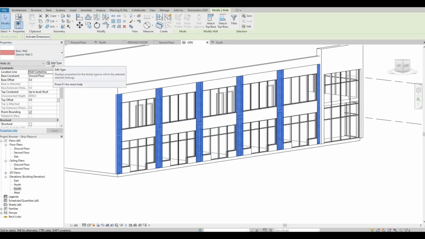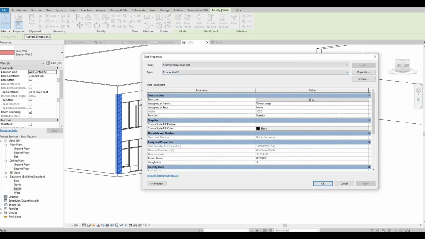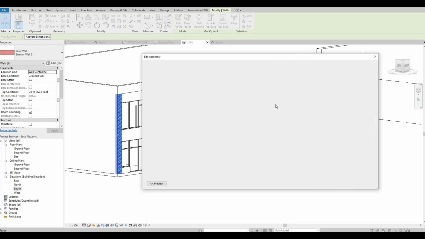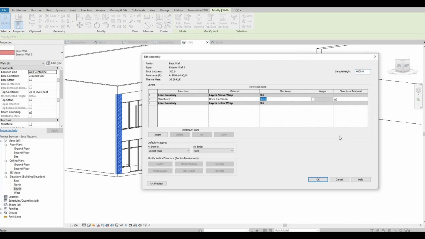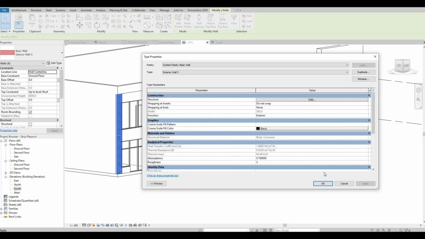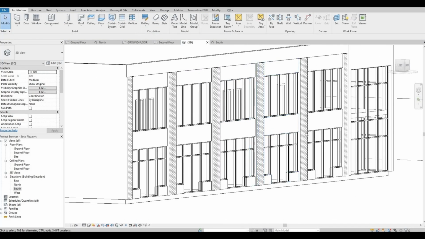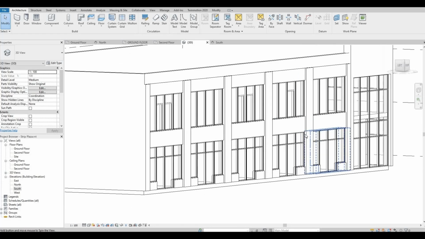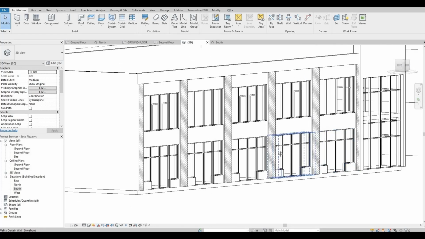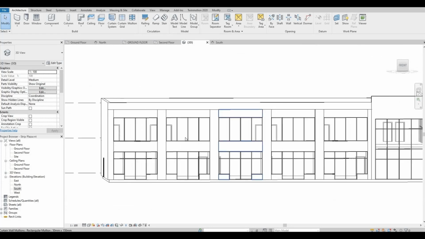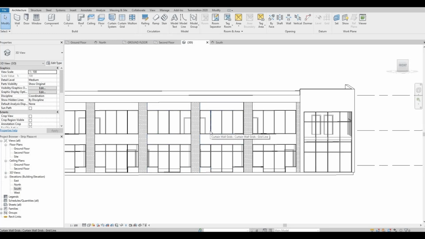And then from here, we're gonna edit type, edit, and then let's put it at 500 for the thickness. So it looks good.